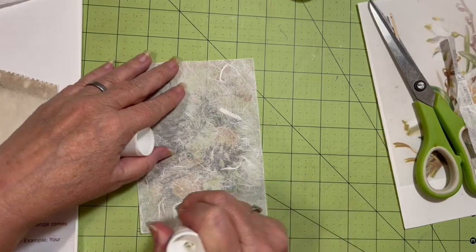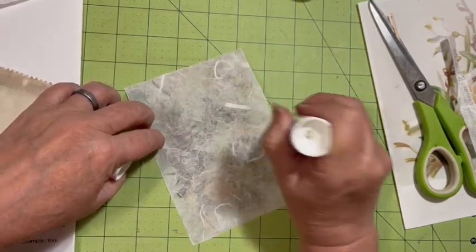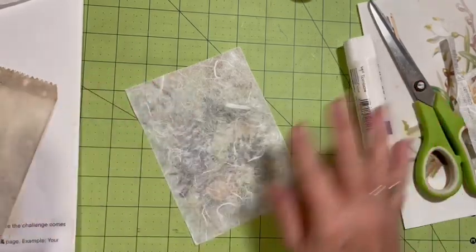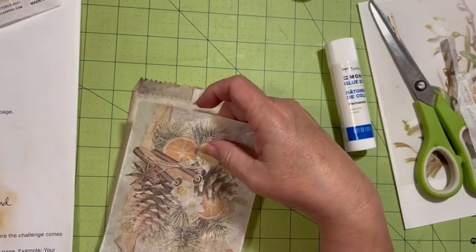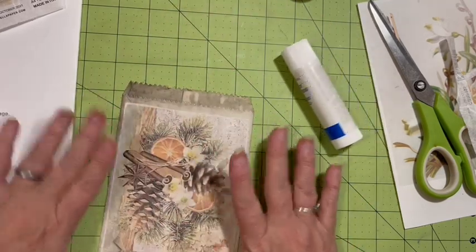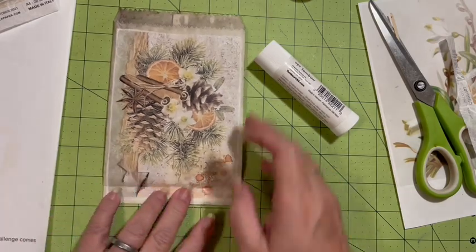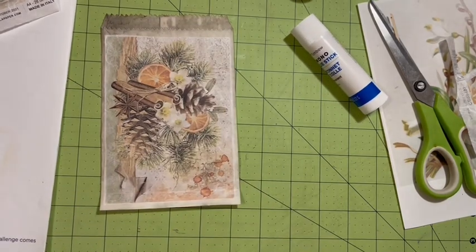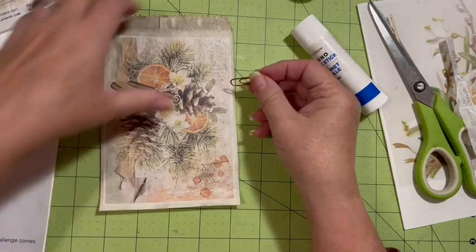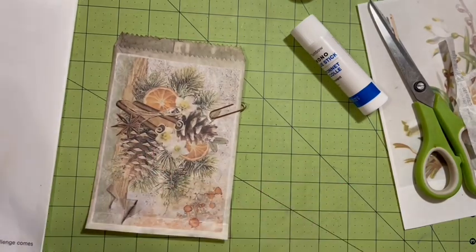Here we're going to make a tip-in and it's going to have a pocket. I switched my tip-in — I made it into a hidden journaling card. I think it'll be really pretty and it's going to make a great tip-in. I'm going to tip this in from the bottom to make it something different. The tip-in will need a paper clip to hold it up. I'll add that and then put Shelly's horse up there.